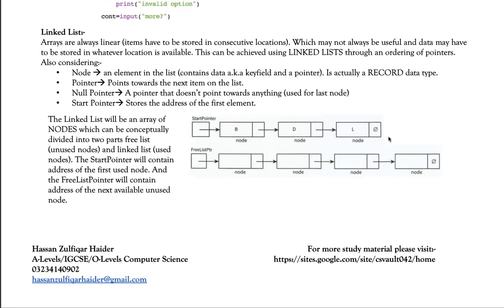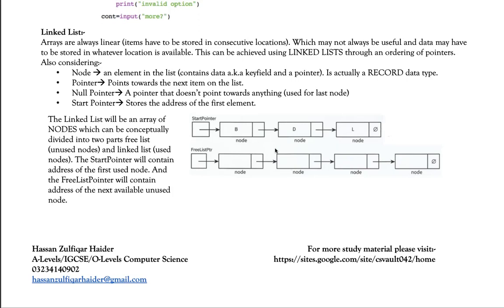Now, according to this diagram, I can see two lists. These two lists are basically the same list, but they're logically divided into two lists. One part is the actual linked list. What is the actual linked list? These are the nodes that are connected together and they're used nodes. They have data inside them. So all of the nodes that are combined together that are used, that comprises your actual linked list. On the other hand, you can see this other list, that is the free list. The free list comprises all nodes that are not yet used.